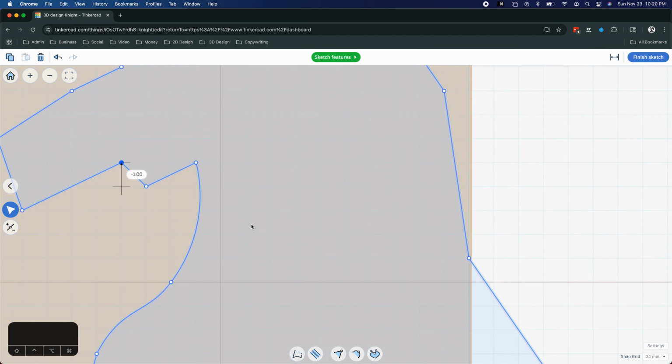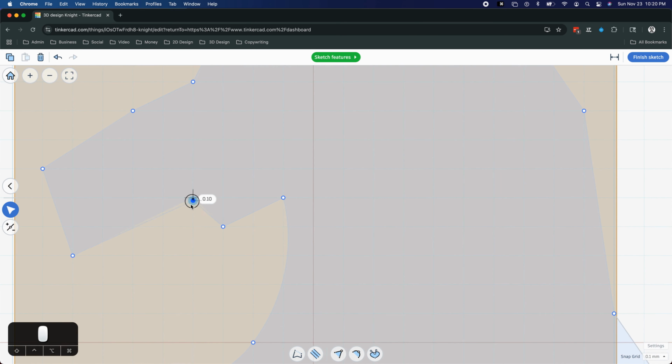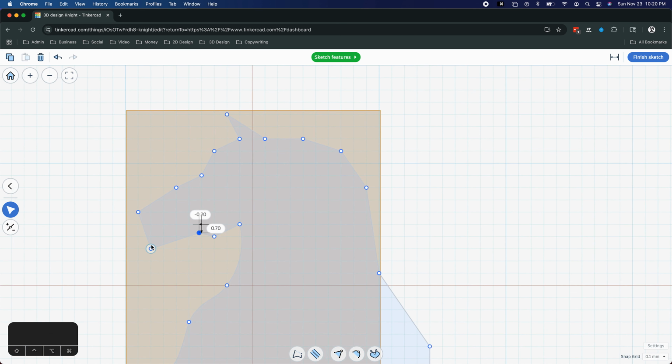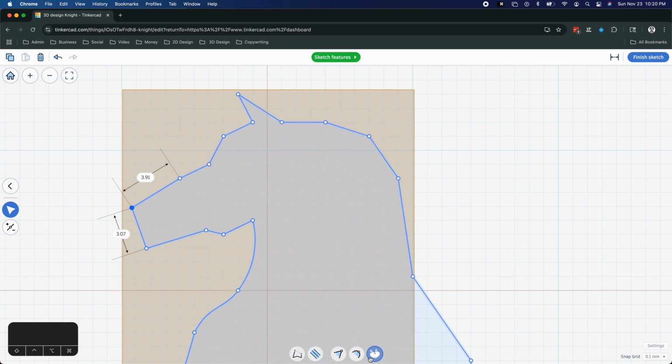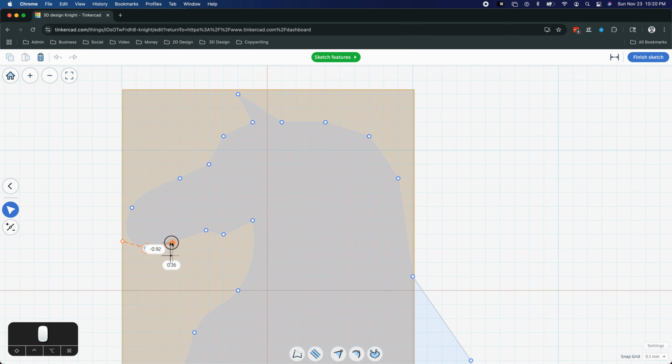Go ahead and change your snap grid based on how precise and finicky you want to be. I would definitely suggest curving out this mouth area because I feel like it looks really weird flat. But again, of course, that's up to you. You can use this single line curve feature, but I prefer the double line. I think it just gives you a lot more control in an interesting way. But of course, that is a personal preference thing.